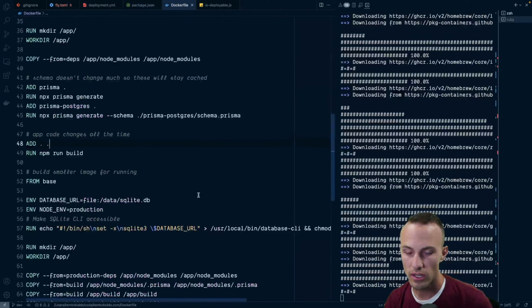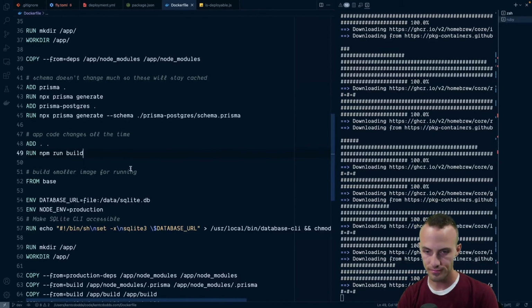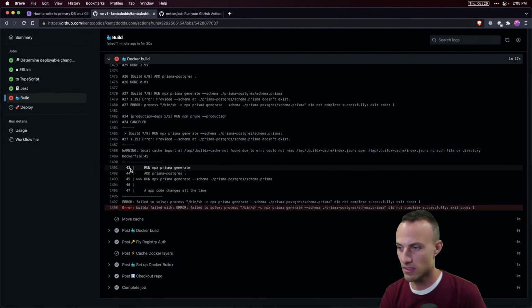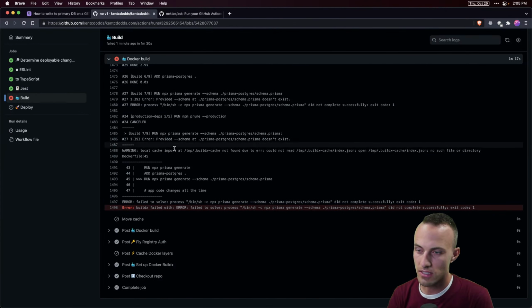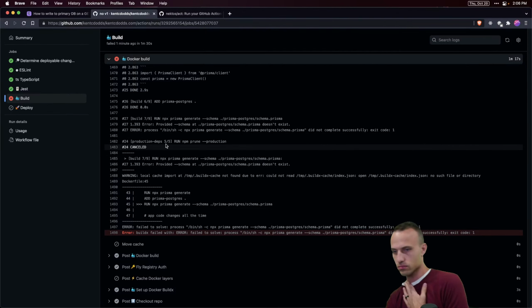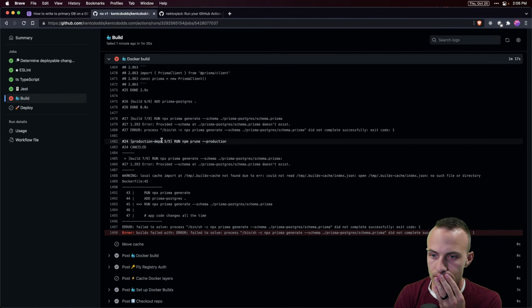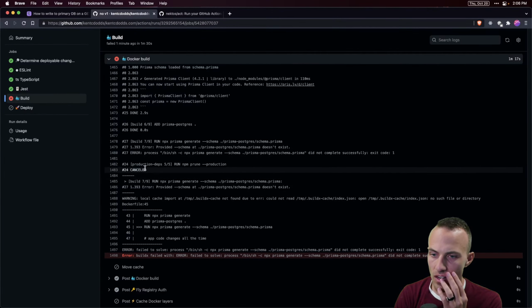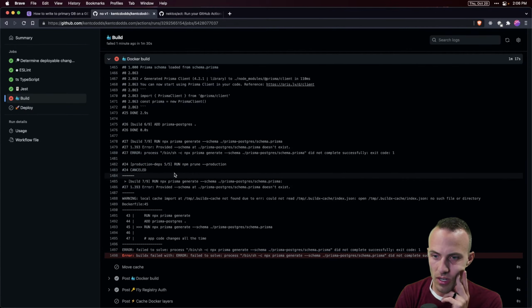So what we're going to do, I'd like to be able to see what the file system looks like at this point. So if that doesn't exist, then what does? Excuse me. And I'm confused a little bit by this, why that is running.